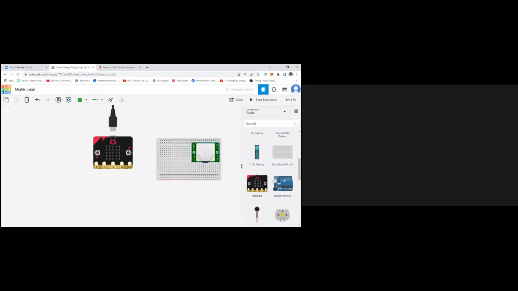Then I'll connect my sensor here. I'll connect ground, and my power here. I'll short circuit this pin sensor. Done.